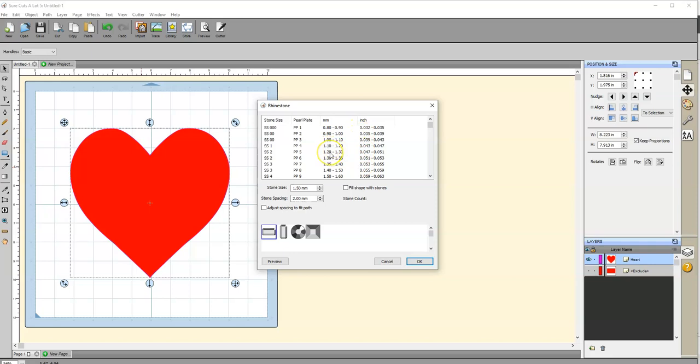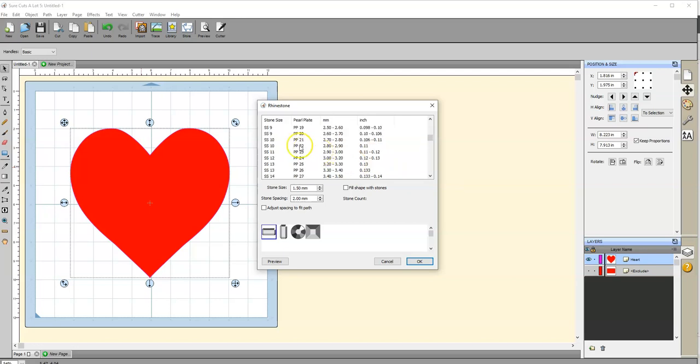I've seen rhinestones in SS6, that's stone size, just in case you want to know what SS is. I've seen it in 12, I've seen it in 10, I've seen 16, and I've seen 20. But these go all the way up to SS75, which is almost an inch. I've never seen that before, but I do know they make them.